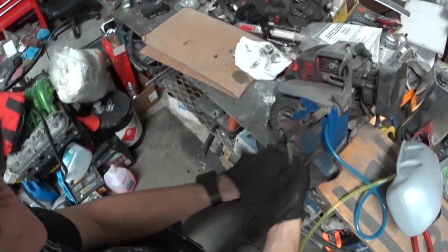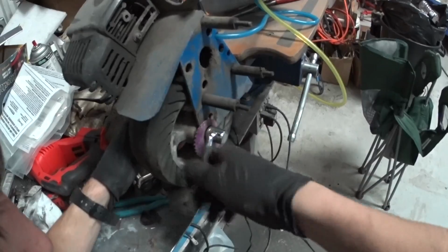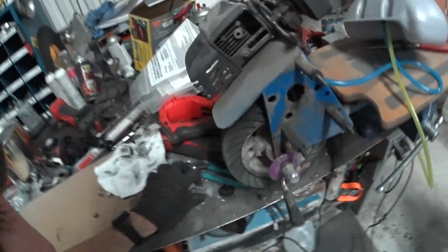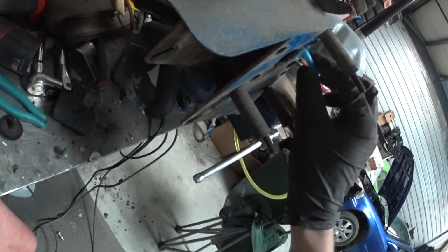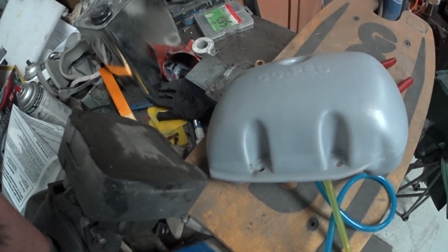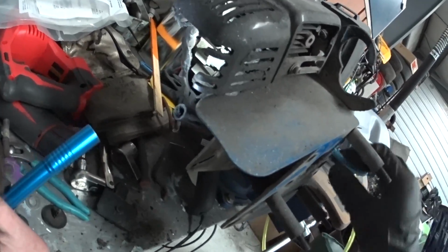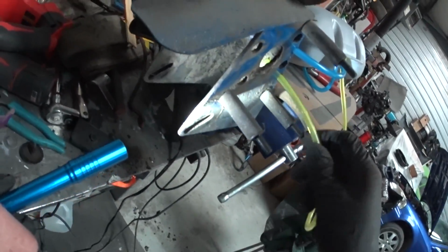Pull off the wheel. That's why you don't ever let anybody ride your dope stuff around, bastards. Yeah, that's some dirty stuff in there. Some real dirty stuff. So I'm gonna cut off the ends because they're kind of long anyhow.